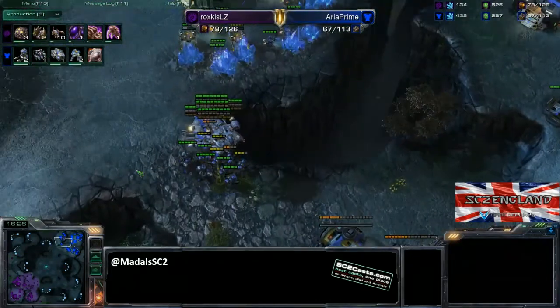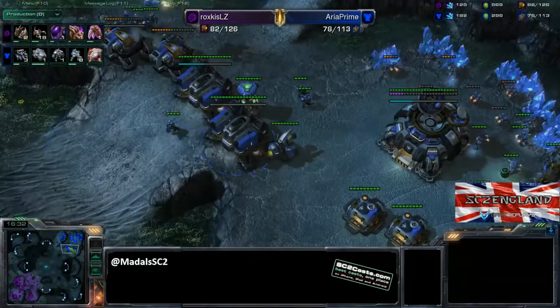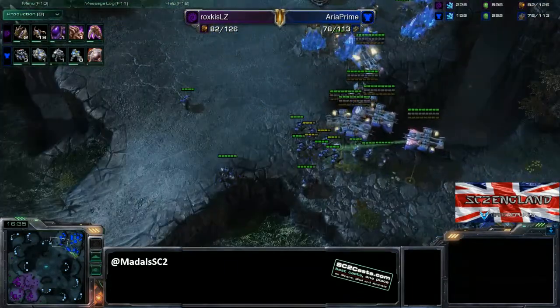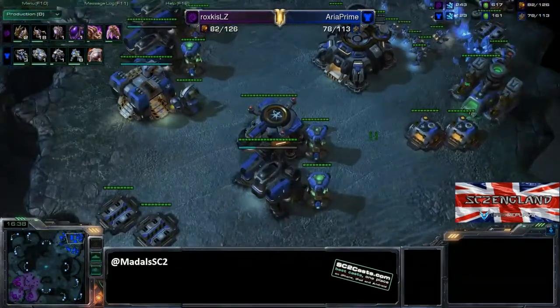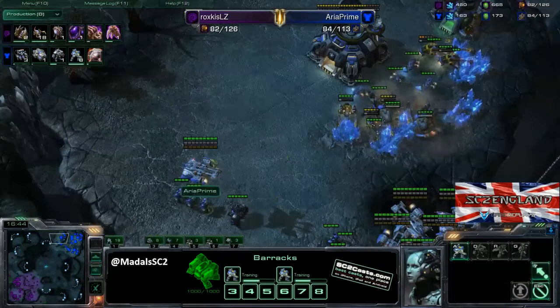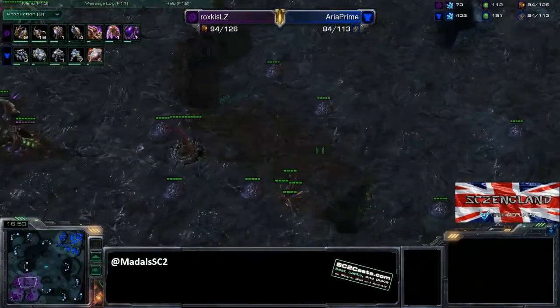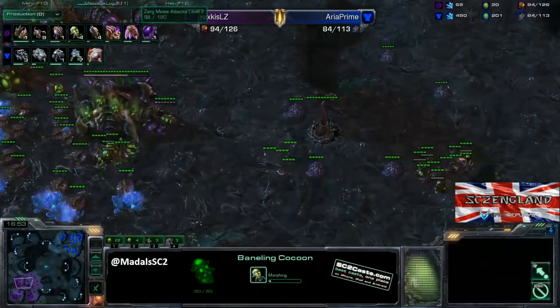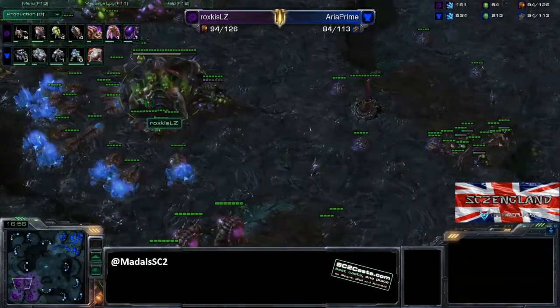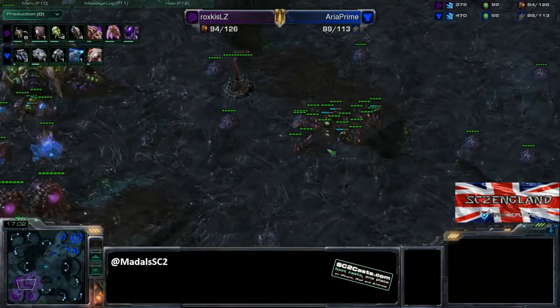This match doesn't look like it's ever going to end at this stage, with both players doing absolutely miracle comebacks. So, and defenses as well out of AriaPrime. Looking in terms of tech though, obviously the tanks are really squeezing out. A lot of Marines getting out the +3 Infantry armor on its way. No infantry weapons level 3 yet. The 1-1 upgrades are done. 2-2 upgrades for the Zerglings on their way. We've got more drones coming out. 67 to 33 workers in favor of the Zerg.